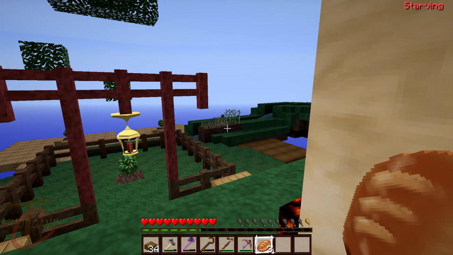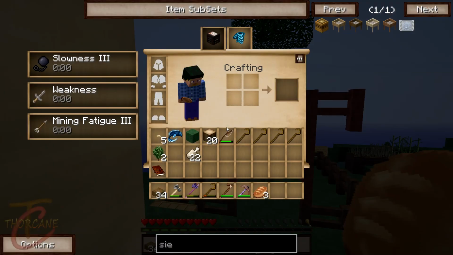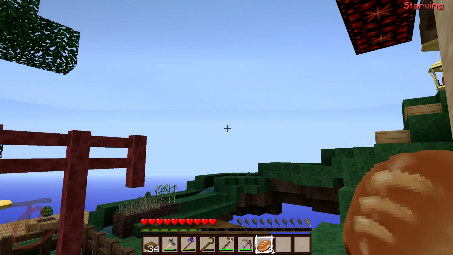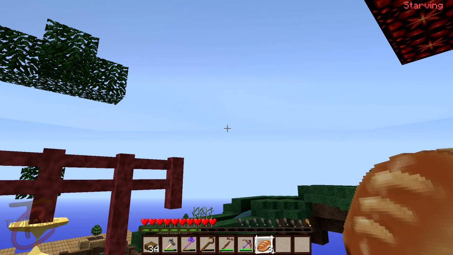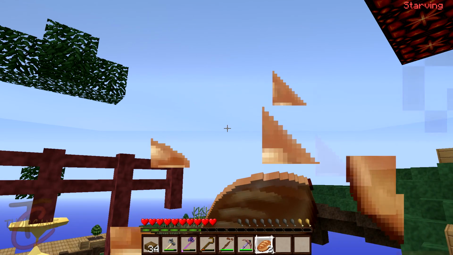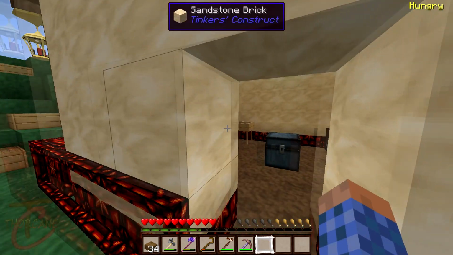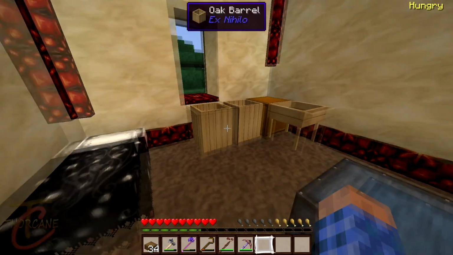My first dirt I put onto there. Mining fatigue 3, weakness, lowness. And I think all of these increase in time as my hunger also decreases. So 1.5, 1.5. So bread seems to be somewhat decent, at least to get me stabilized.